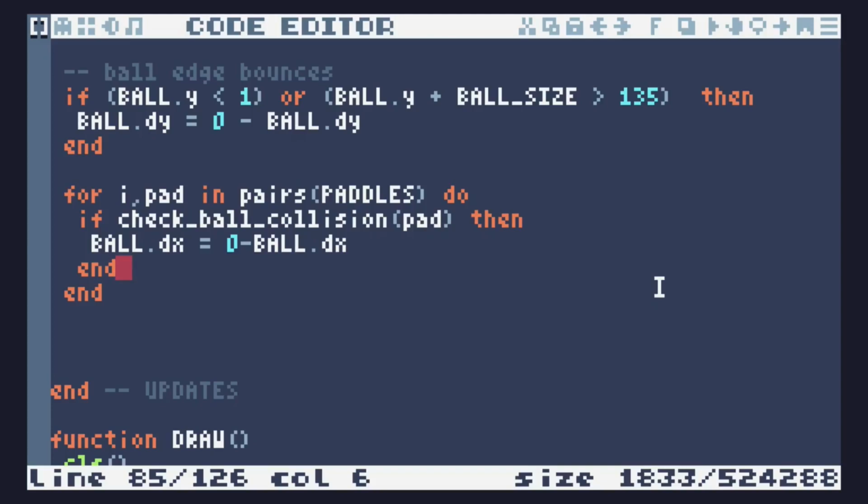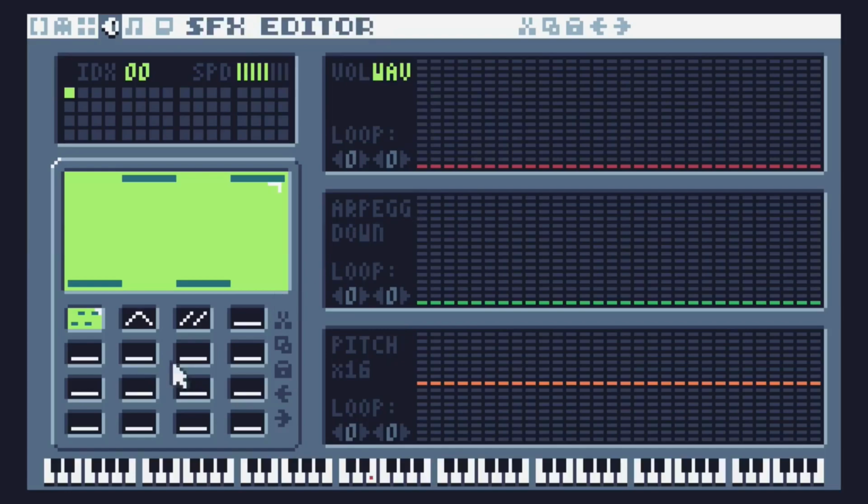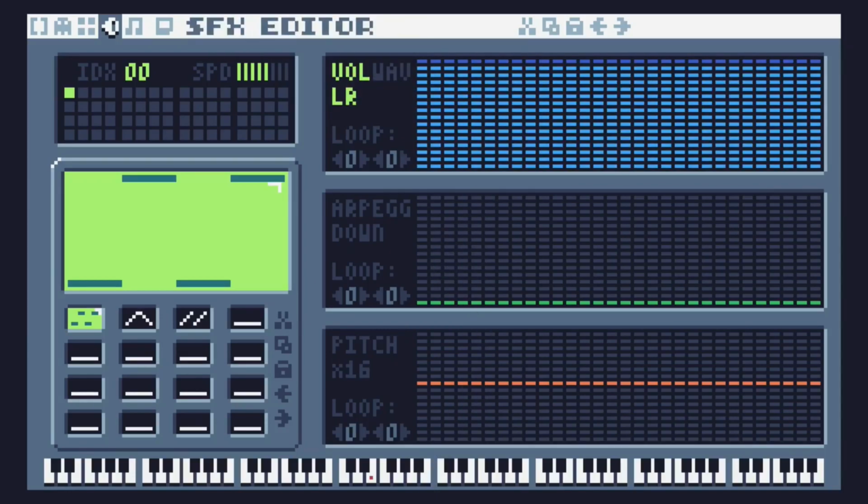Wouldn't it be nice if there was a bit more feedback? Maybe it's time for us to add some sound. So, buttons up here, that one is the sound effects editor. Now this looks very intimidating, because it kinda is, but there's 3 different synthesizer waves that make different sounds. This is the volume of the note that's playing. If you go to wave, you can actually change what noises the things make, but we're not going to get into that. And then down here's a piano, and you click on a note, and it plays a note.